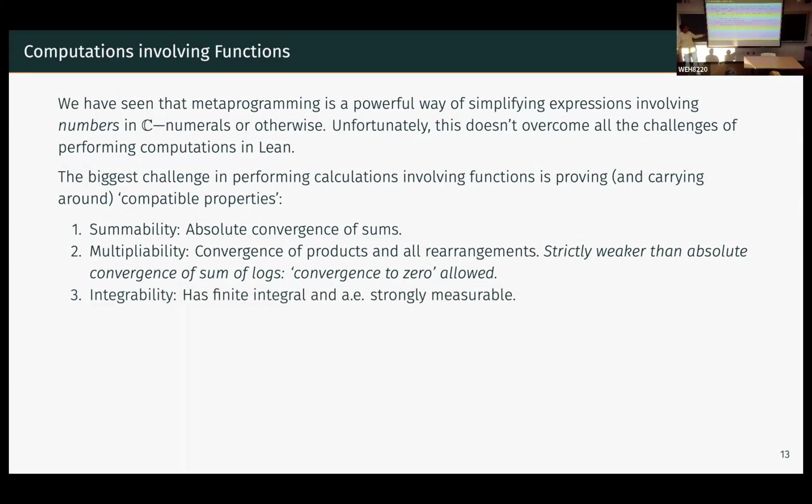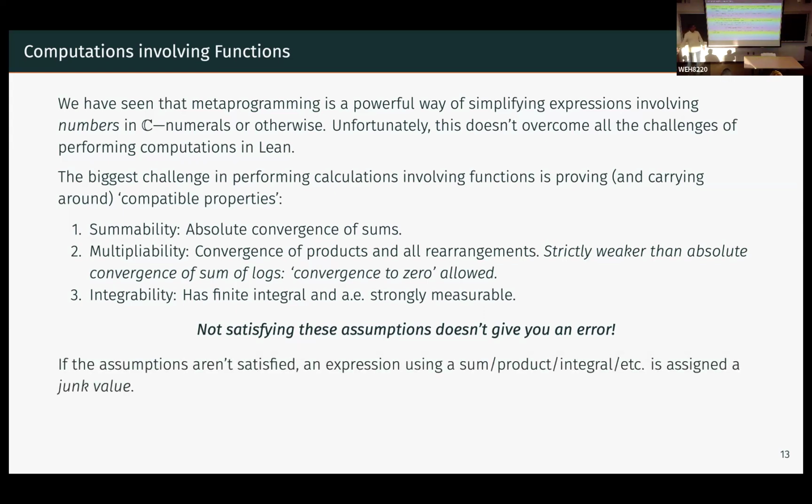Anyway, so then there's integrability as well. That means that the integral is finite and your function is almost everywhere strongly measurable. And I actually don't know what almost everywhere strongly measurable is, because you never encounter it in practice. I've mostly dealt with smooth functions, and I definitely always have measurability or continuity or something that implies measurability. And measurability implies this. So not satisfying these doesn't give you an error, and that's really the thing that makes it difficult to work with these.